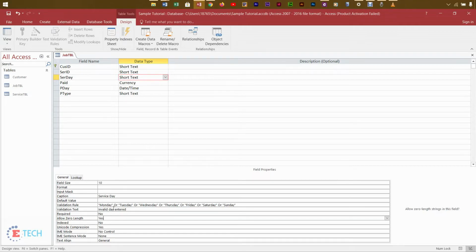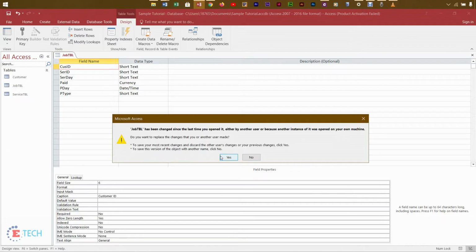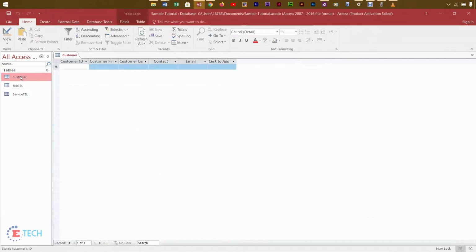So customer ID, remember in the first one that we did, it would have been 6. Right, service ID would have been 10. Right, caption, service ID, caption for that one. Customer ID, service day.